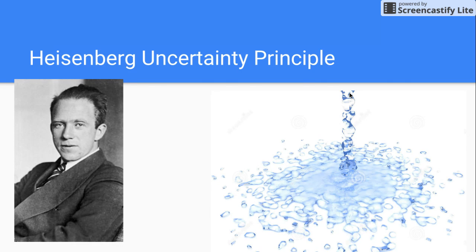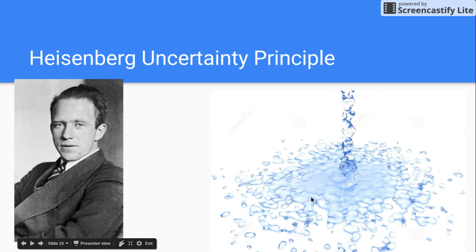There's a speck of dust in the bucket, and if I poured this water out with the speck of dust in it, the speck of dust could bounce around, and eventually it's going to end up in one of these little puddles, or maybe the big puddle. We don't know. Well, that speck of dust is basically the electron. We can think of that speck of dust as an analogy for the electron. So where is that electron located? Is it located in the center? It might be. Is it located right here? It might be. It might be over here.